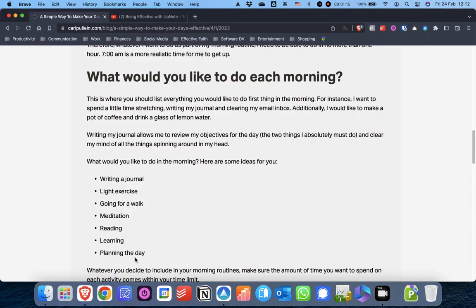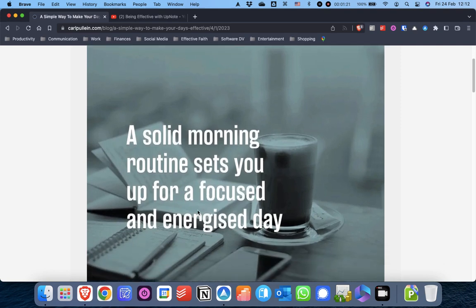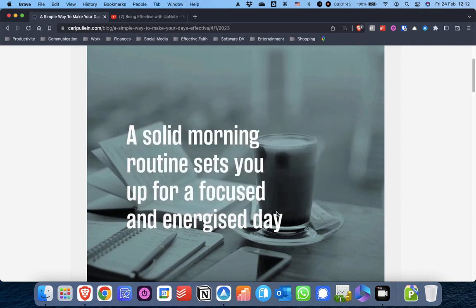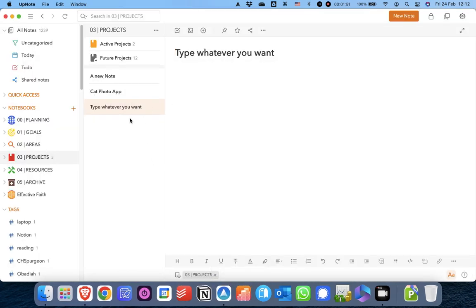So if, for example, you were reading this blog post from Carl Pauline about a solid morning routine, or you were working on a Google Doc or something like that, then pressing Command Option N on a Mac or Control Alt N on Windows, what that does is that brings up this box where you can type whatever you want, and then you can go back to what you're doing. Now what that does is that creates a new note in whatever notebook you have open within UpNote there for you.